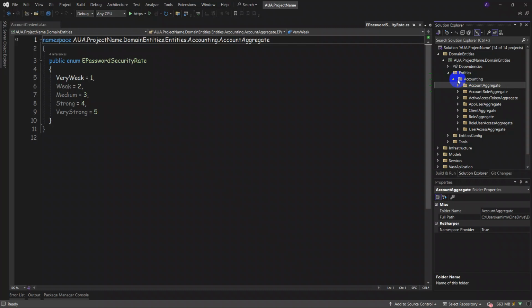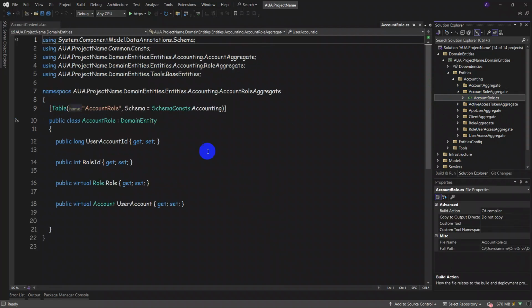If you want to make some entity, for example school or university or a business, you just make a folder and put the entities here. For instance, here, account rows.